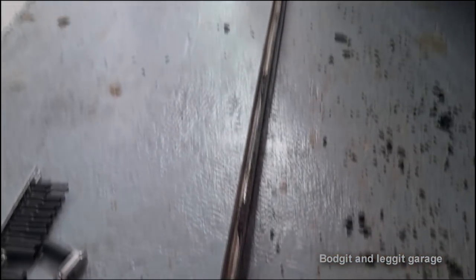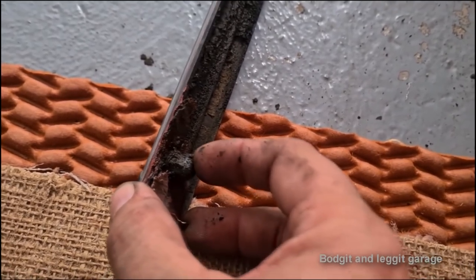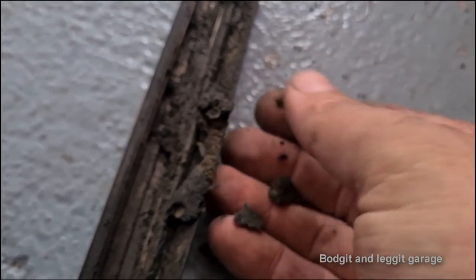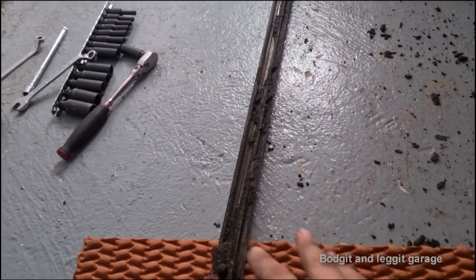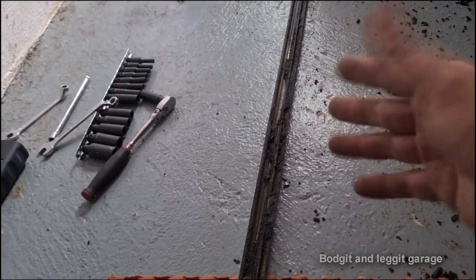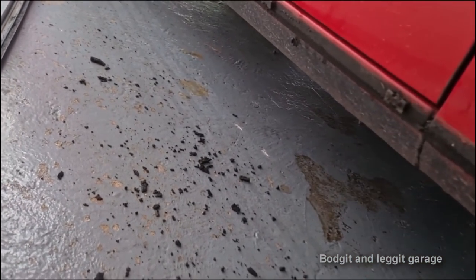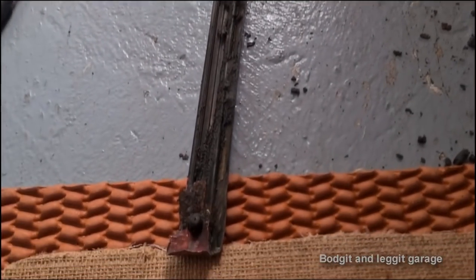Right, well, we managed to take it off and only break one clip, which was good. I was trying to undo this bolt, and as you can see, the whole thing just came with me. Now, this is the issue with this. You can see all the crap that this is catching over the years, which is basically causing it to rust. With modern glues and stuff like that, you can actually glue these back on, where the glue is a sealer as well to stop all this from happening. And then you can just use fishing wire to take it off. It's a lot better and easier than all these clips, because getting these clips back on can be a bit of a nightmare. You can just hit them with your hand, but they can be a bit of a nightmare. But you can just see the crap that it catches.